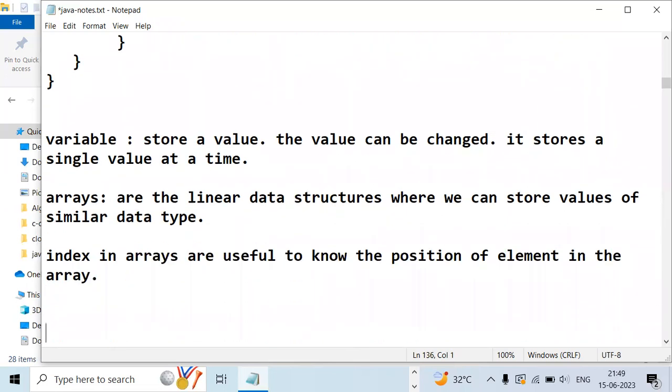For example, the array contains 10 elements. If you want to know where a specific element, 10, is located, then you have to use the concept of array index.